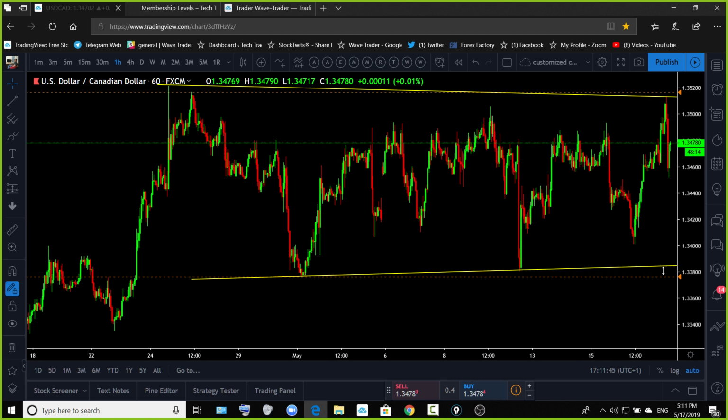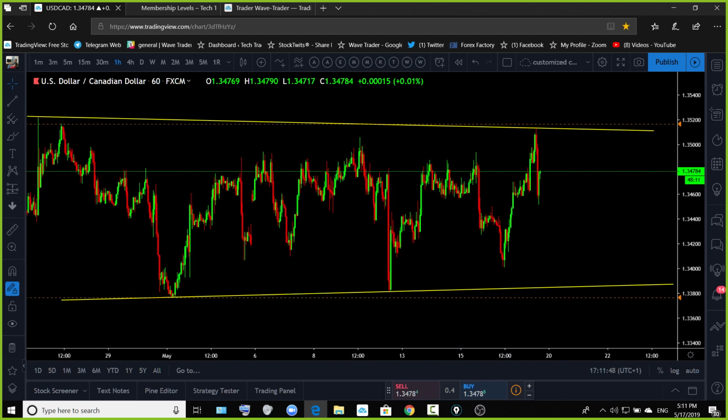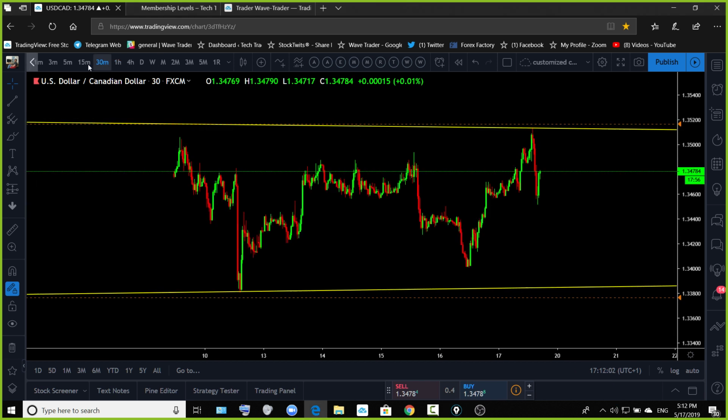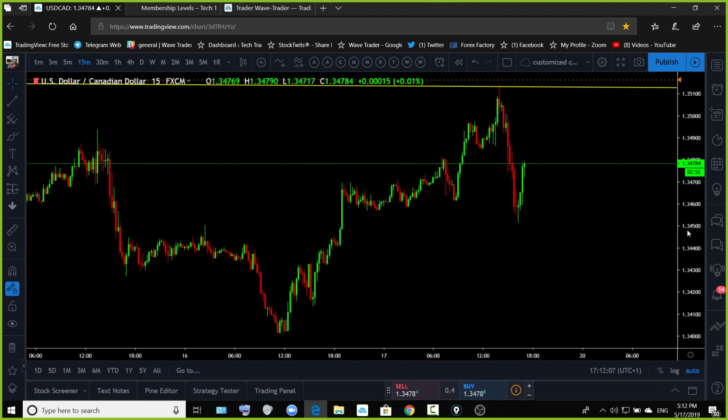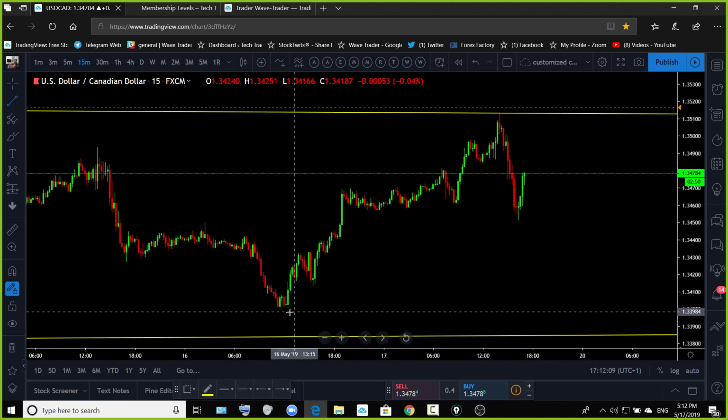One more up move can appear over there, and then from the previous high or new high, a longer term drop, this bigger weekly correction to break down. On lower time frame you can look for sell and back it to go lower. We are already looking for short on the dollar CAD. Once price reaches there, watch it to break down and continue to go lower. If it holds, then take off your profit and expect one more up move as I have just shown you on a bigger time frame.